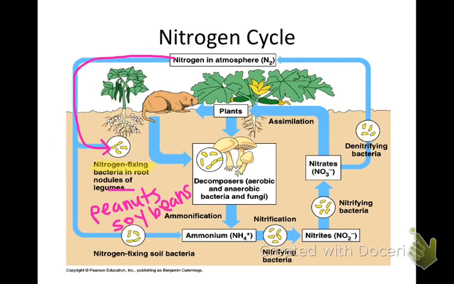So if you've ever seen people rotate crops before, you plant corn one year, that corn depletes the soil of nitrogen, which is a crucial nutrient in the soil for plants to grow. So usually they'll rotate crops, where one year they'll plant corn, and the next year they'll plant soybeans or even peanuts. Why? Because you want that good bacteria living on the roots of these plants to put nitrogen back in the soil.